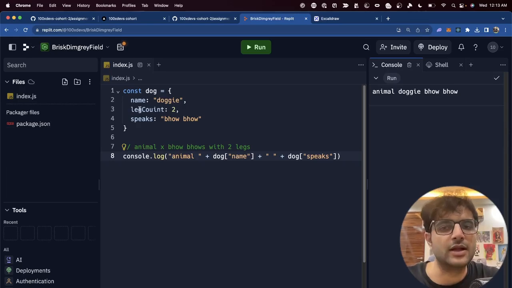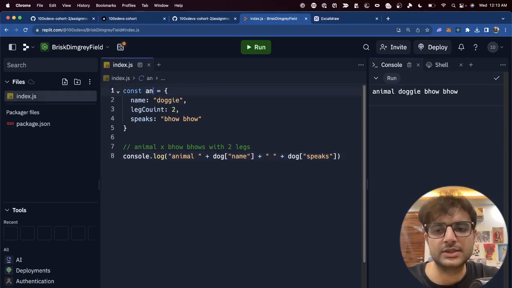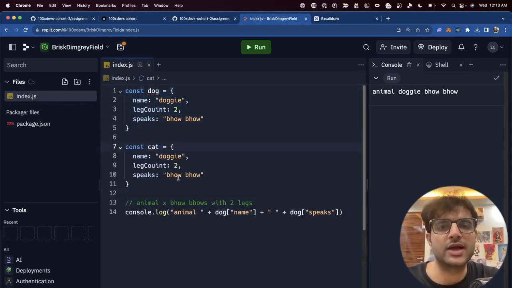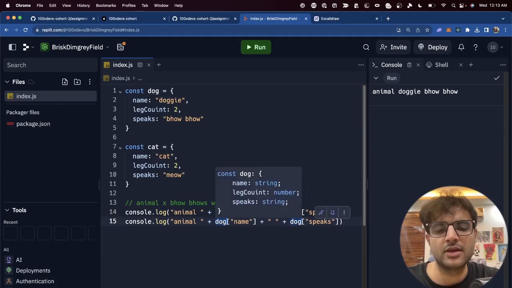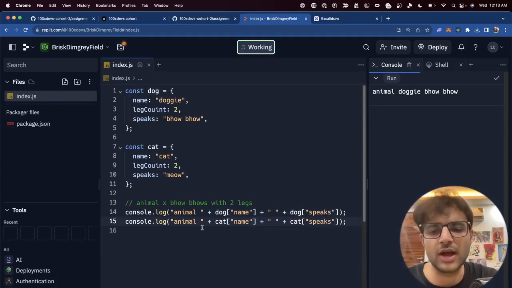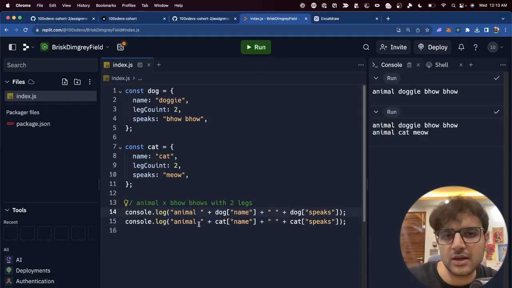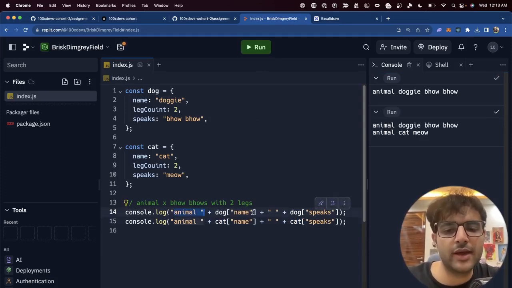I can also add leg count if needed. Let me actually replace this. Let that be actually. All right, we have a dog. Let's add a cat. I have a cat as well. Meow. Now I have to do the same thing. What can I do? Harkirat, you can just replace a dog with cat here, or you can add another line, replace dog with cat here. I say yes, you are not wrong. You can do this, but do you see something here? Do you see repeated logic? I am writing this whole thing. I've just changed this thing right here, and everything else I am writing like this.